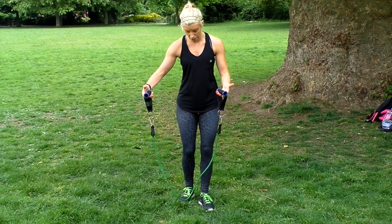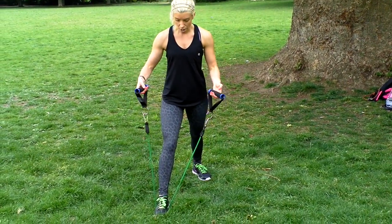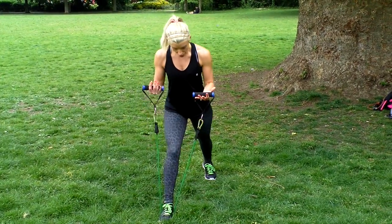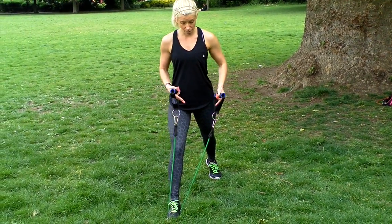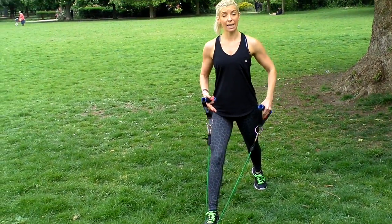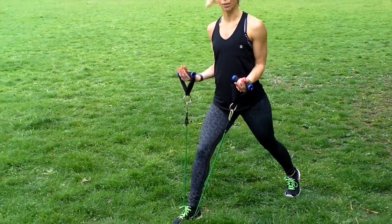Again, you're going to be standing on the band. So I'm going to start with my right leg this time. So it's the same deal. You're standing on the middle of it, and you've got pretty much equal width on each side. Now, normal lunge technique applies for these. So my feet are roughly hip width apart. I've taken a long step back, my back heel is lifted, and my weight is in the front leg. It's the right leg that's doing the work here.